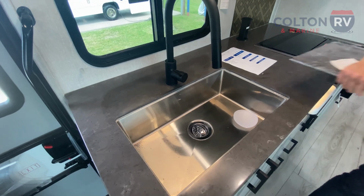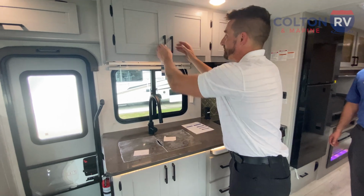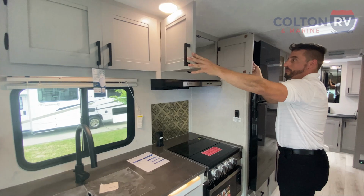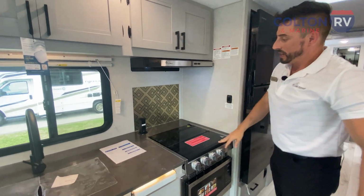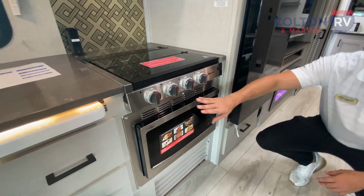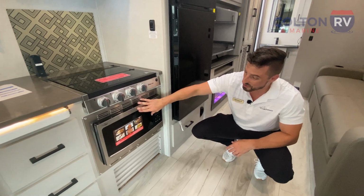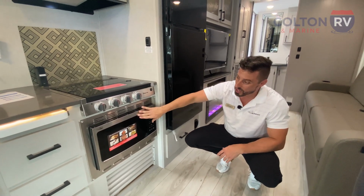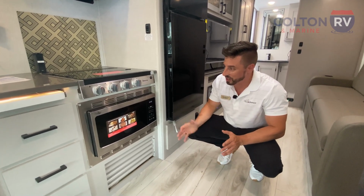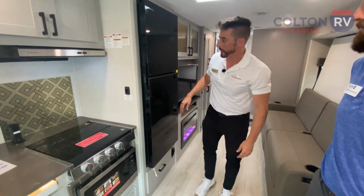When you do get that solid surface, it then goes to an undermount sink versus a drop-in. Deep storage over top of the sink, over top of your cooktop there. Backsplash, it's got the 3-burner cooktop here, and again with the Escalade package, you're getting the air fryer, convection, microwave. And since this is a brand new floor plan, we didn't have to move it down below like we did on our other ones. We've always had it down here. No oven, no traditional oven anymore, but you do got the convection oven, microwave, air fryer.